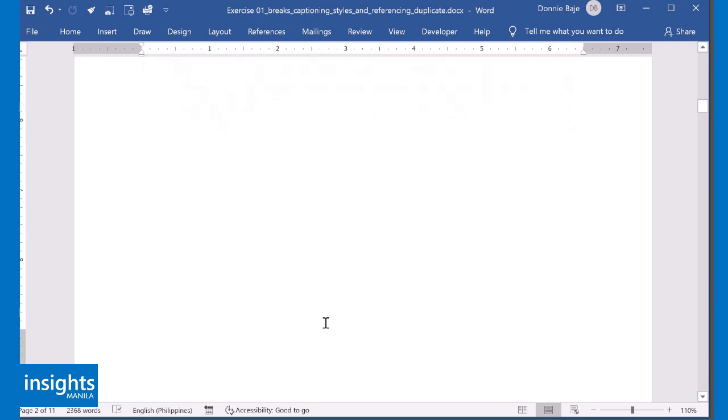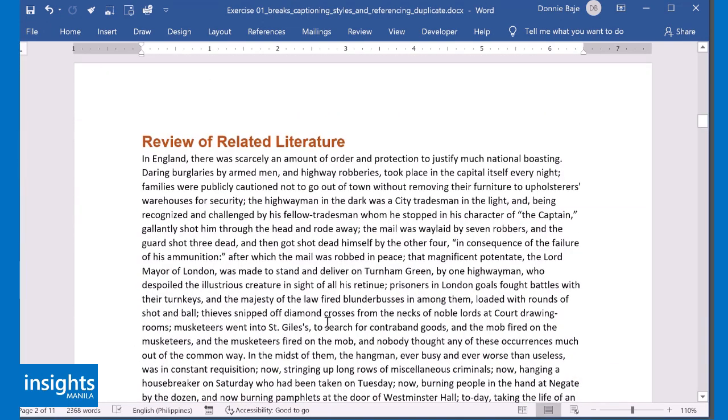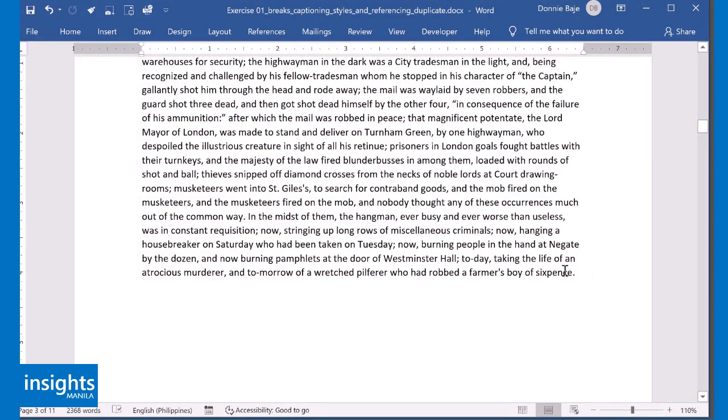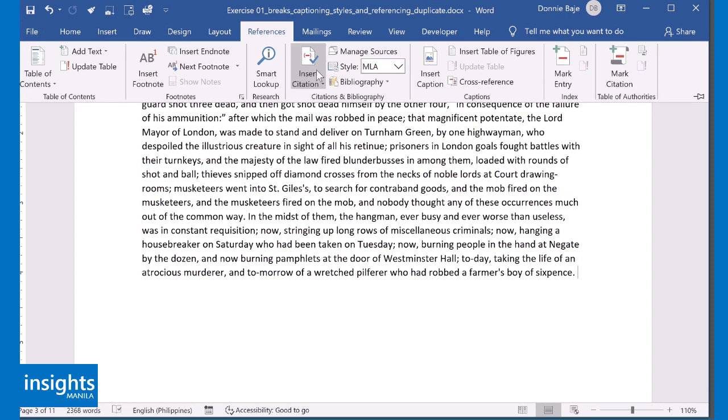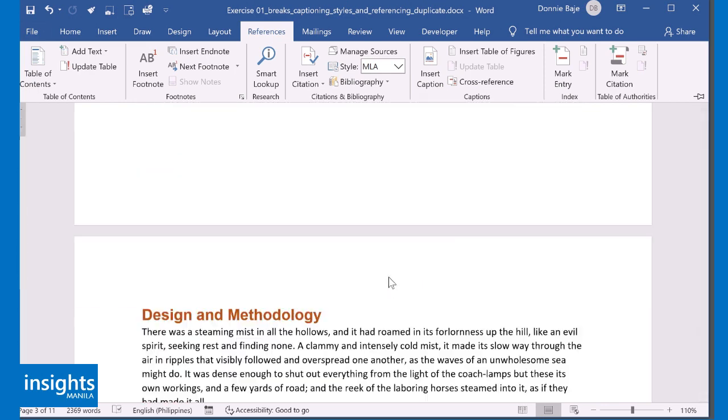The good thing about using the Insert Citation option of MS Word is that if you need to cite the same book, and that can happen, you have one report and you have to cite the same author several times, all you have to do is go to References, Insert Citation again, but this time you don't have to do all of those steps again because you just click on the book that is now found here and you now have the name of the author. If you want to add more, then no problem.